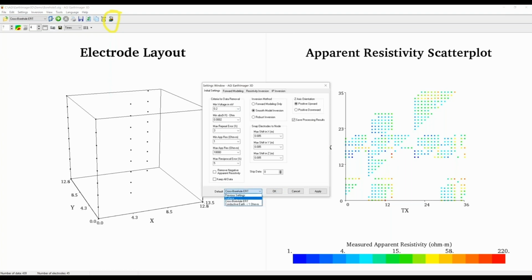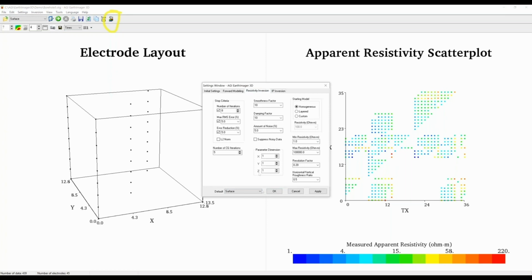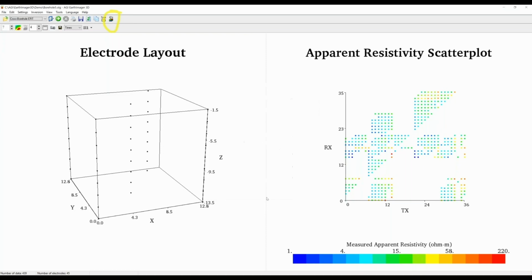When I choose the cross borehole preset, you can also see the parameters here. Some parameters are automatically checked, such as the noisy data option. It's typically normal to have noisy data in boreholes, because sometimes when one electrode is too far away from the other borehole, or the diagonal distance is too far, the signal is weak and it creates noisy data. So typically in this case you can start with the noisy data option. In that case it will focus only on the L2 norm, which is about the normalized RMS, which will be about 1.